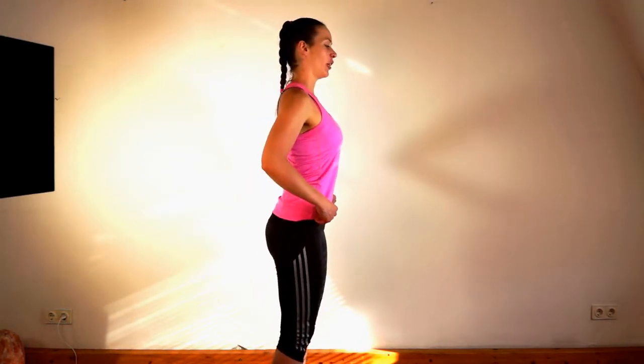So you narrow your hip points, and now imagine, again, something really tight. You're going to put on a very tight pant and you're going to zip it up from the pubic bone to your navel. So action number one is narrowing the hip points. Action number two is zipping up from the pubic bone to the navel. These two movements engage the transverse abdominus, especially the lower portion, and this co-contracts the multifidi. So you might already feel, when you just do this, how they contract.